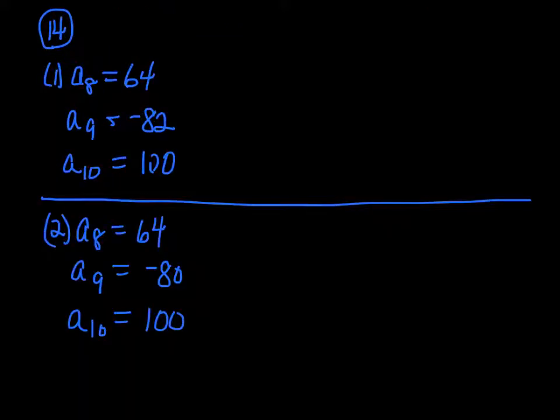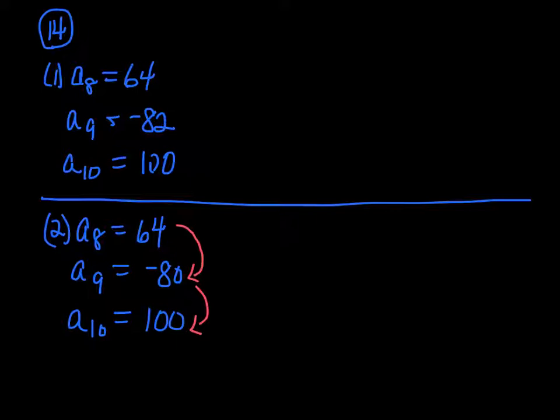So let's work our way backwards. Let's look at choice 2. Now, if I look at choice 2, this is a little bit different because I'm going from a positive to a negative, and then a negative to a positive. Okay, well, I can't be adding every single time if I'm going from a positive to a negative and then a negative to a positive.